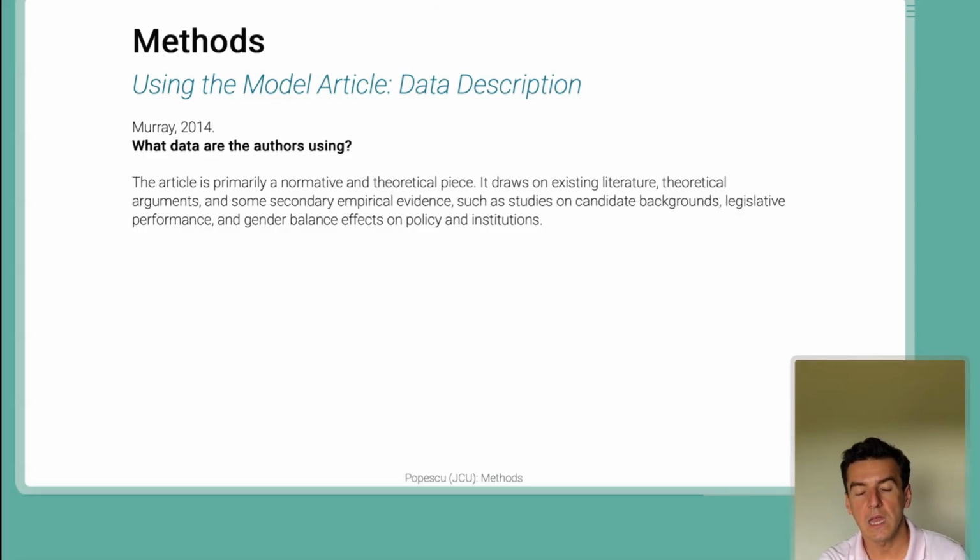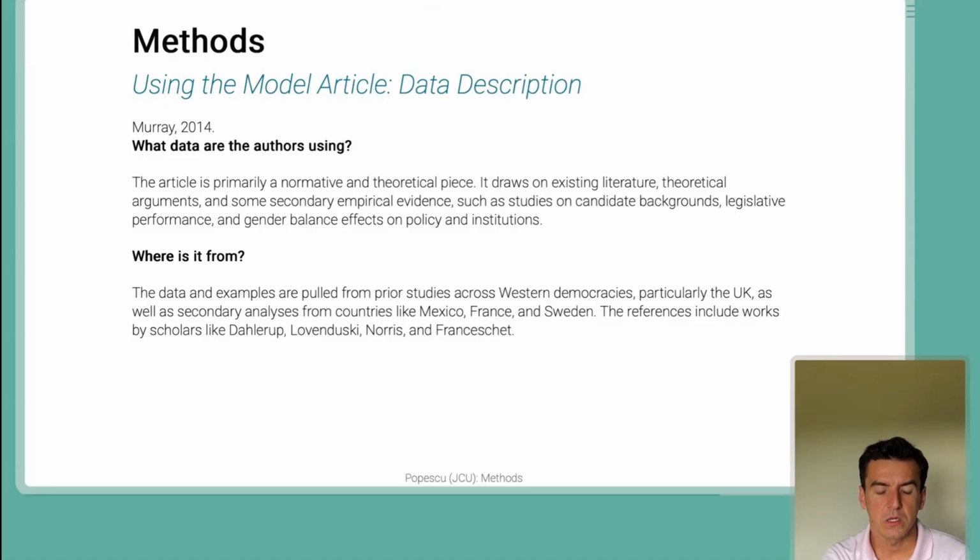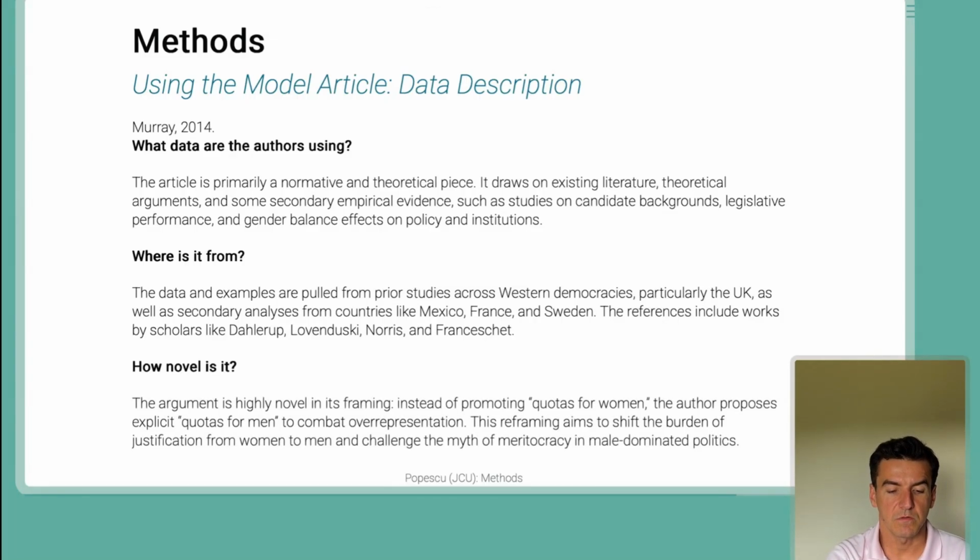So once again, this study is not necessarily the most relevant when it comes to data analysis, given that it's a normative piece. The data that Murray is using is from previous studies based on Western democracies, particularly the UK, but also some secondary analyses from other countries like Mexico, France, or Sweden. And you have a bunch of scholars who are being mentioned.